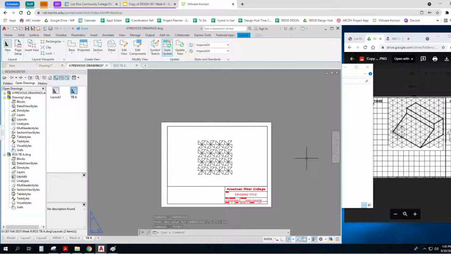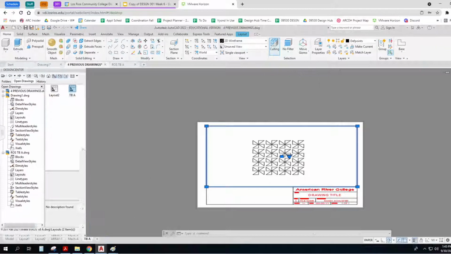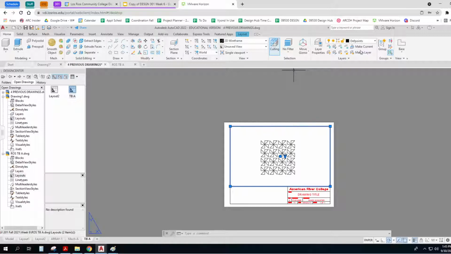That's it right there. That does it. If you'd like to, you can put that on something called the def points layer. I think it already is on the def points layer. What do you know? But that's it in a very, very fast version to give you a little bit of an idea.